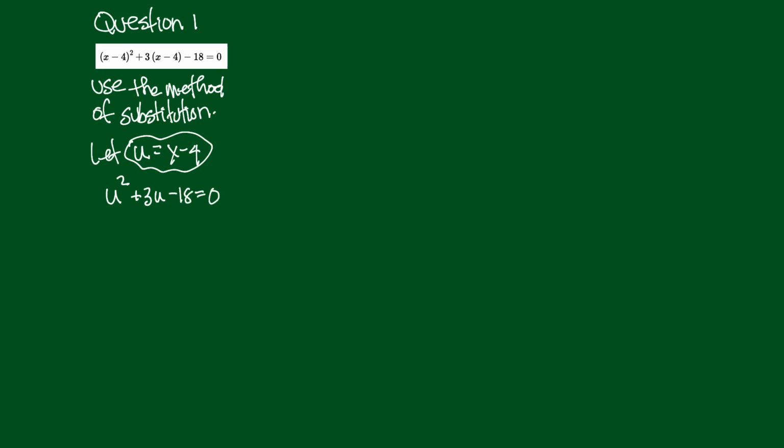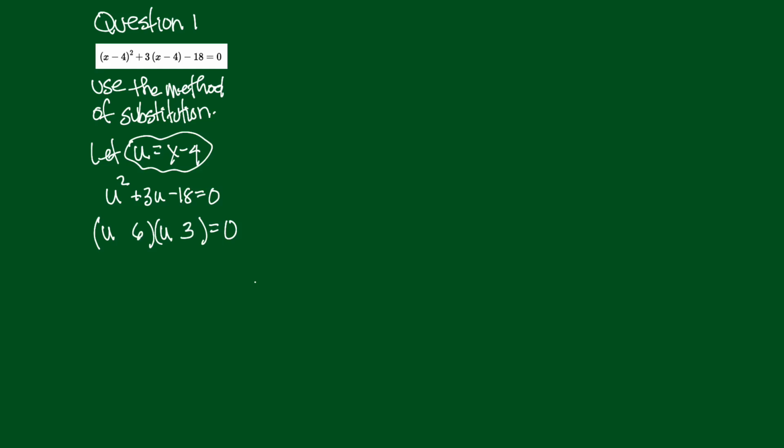Now, here's a quadratic. We can factor this. Set up our two parentheses. Don't forget the equal 0. How about u and u? Now, what numbers do you want to use to multiply together to get 18? That'll add together to give 3. Well, how about 6 and 3? All right, so we'll use 6 and 3.